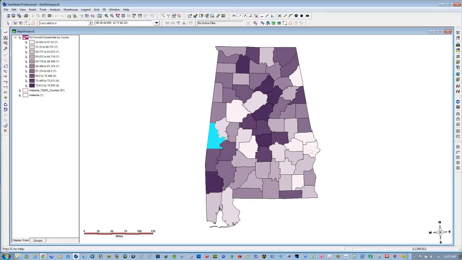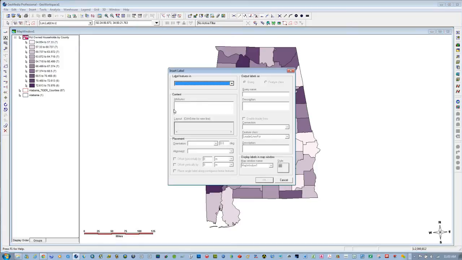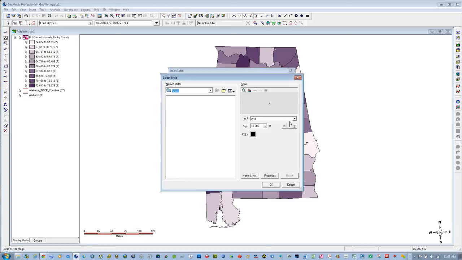We need names on the counties, so insert label. Label features in, let's go census, Alabama Tiger. And we should come up with a county name, put it down there, center is good, but the text color has to be something we can deal with.